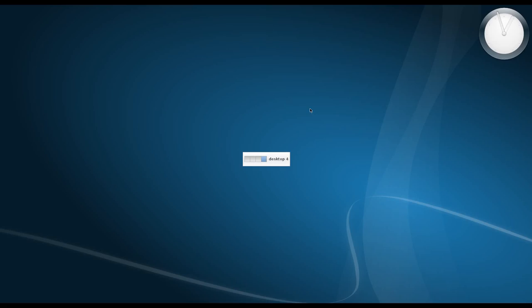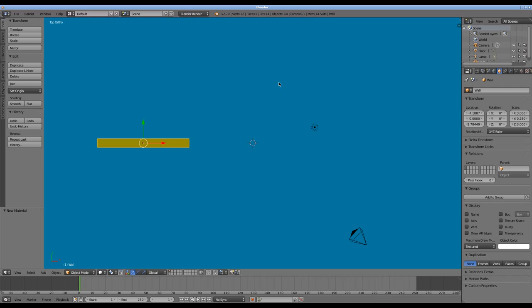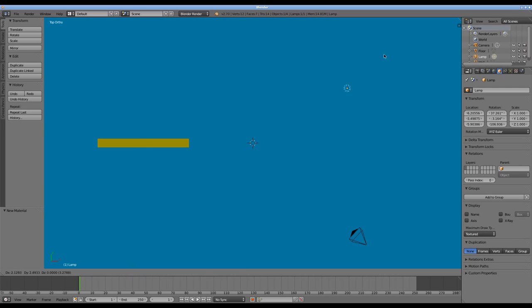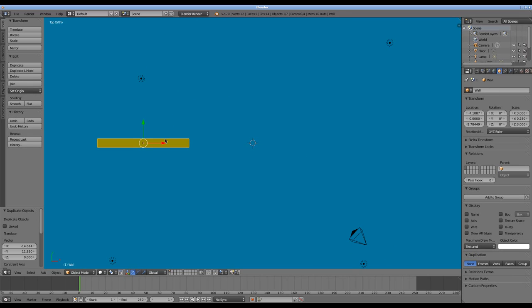Okay, going back to Blender, let's take our lamp here, move it over, and let's just clone it a few times so we have a little more lighting. Things are a little dark. Okay, so we have a floor and we have a wall. Let's hit Shift D to clone this wall and move it right about here. And that's all we have to do, because by default, you can see when we cloned it over here, it called it wall with a capital W dot 001. The dot 001 does not matter. As long as it starts with wall with a capital W, my code will know this is a wall.